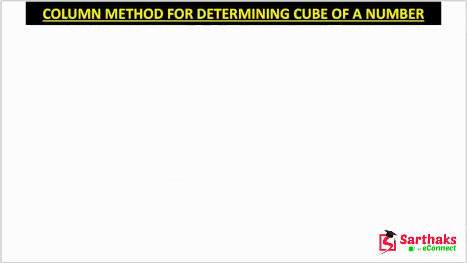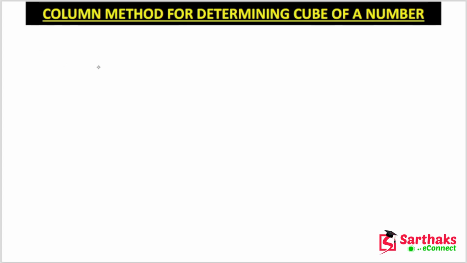Now let us talk about the column method, which we are going to study in this particular lecture to determine the cube of a number. Now what is this column method? If you recall, we have studied this column method in square roots also. We used this method to find the square of a 2-digit number. Similarly, in this lecture we are going to use this method to find the cube of a 2-digit number.